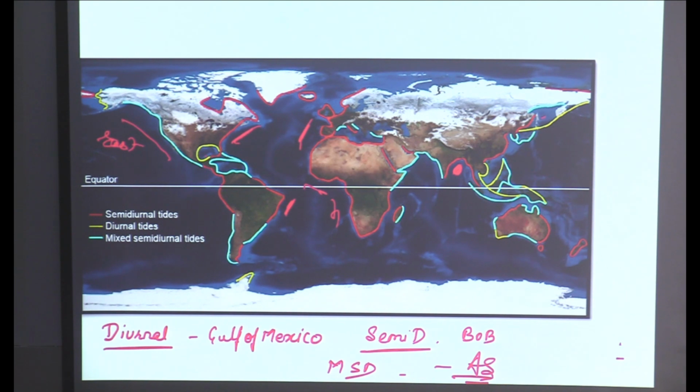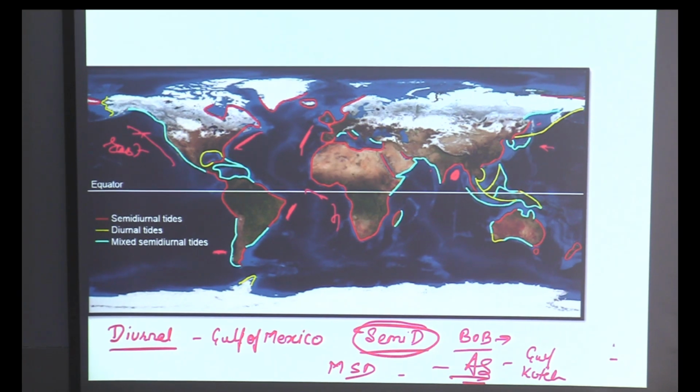So I can notice that the Pacific shoreline has got the prominence of it, whether I am in the Southeast Pacific, East Pacific, West Pacific or even towards Equatorial belt. Atlantic is largely with the semi-diurnal tides. And in Indian Ocean, in our country, Bay of Bengal is essentially semi-diurnal and mixed semi-diurnal is with Arabian Sea. So Arabian Sea, Gulf of Kutch, Gulf of Khambat, and with the Bay of Bengal we have got the Sundarbans tidal energy harnessing possibility.